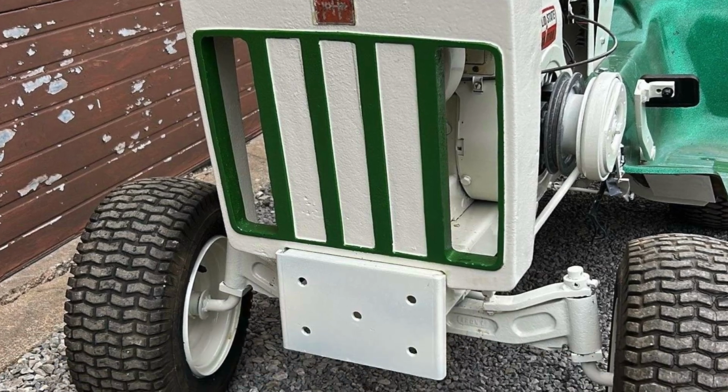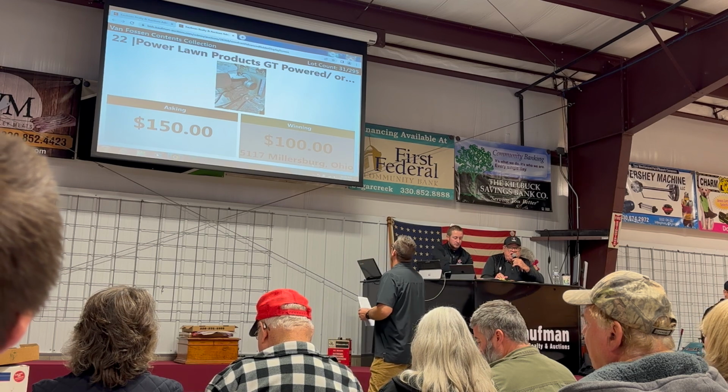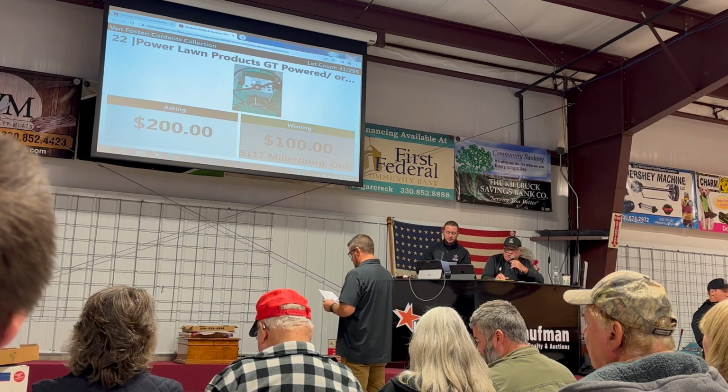Lot number 22 doesn't run. Doesn't run. What do you say? Running at 300. What do you say? What do you get? 300 bid, we see, what do you get? 300 bid, now 300.